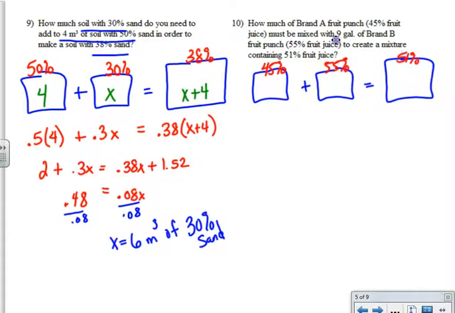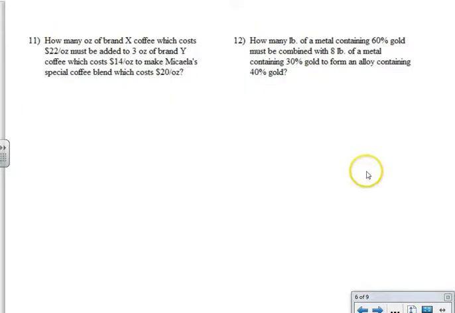So read carefully, it's 9 gallons of the 55%. So that is 9 gallons of this, a mystery amount of that. And then in my final juice bucket, I'm going to have x plus 9 gallons, whatever that comes out to. So we're setting up 0.45x plus 0.55 times the 9 gallons equals 0.51 times the x plus 9 gallons. So you are going to go ahead and solve that equation. I have full faith that you can do it.